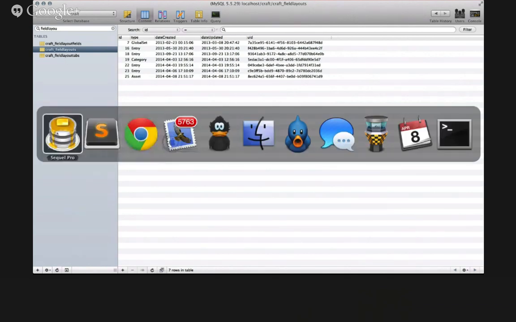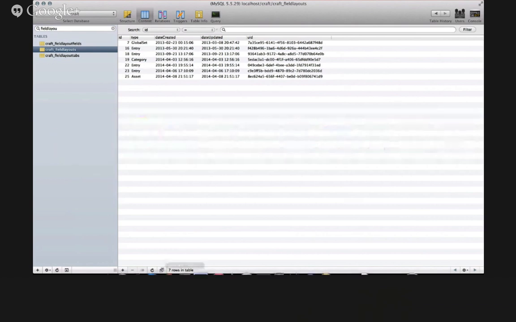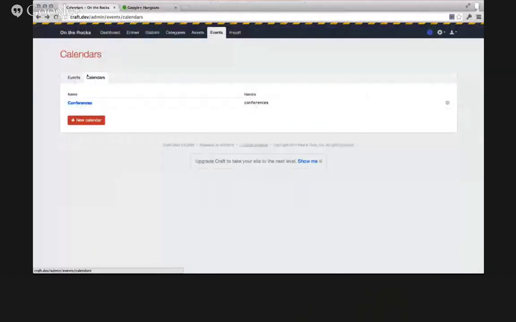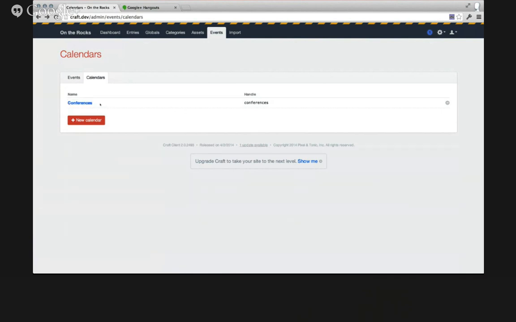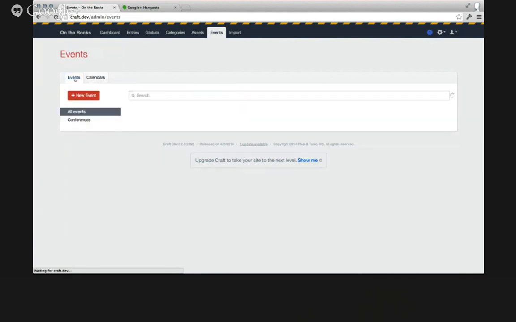Okay. So anyways, going back to this site, we've got this concept of calendars, and we've created a calendar called conferences. Now that we've done that, we're going to call conferences an element type source, and by considering it a source, that means that in the left tab here in events, we've got a sidebar, and sidebars list the element type sources.